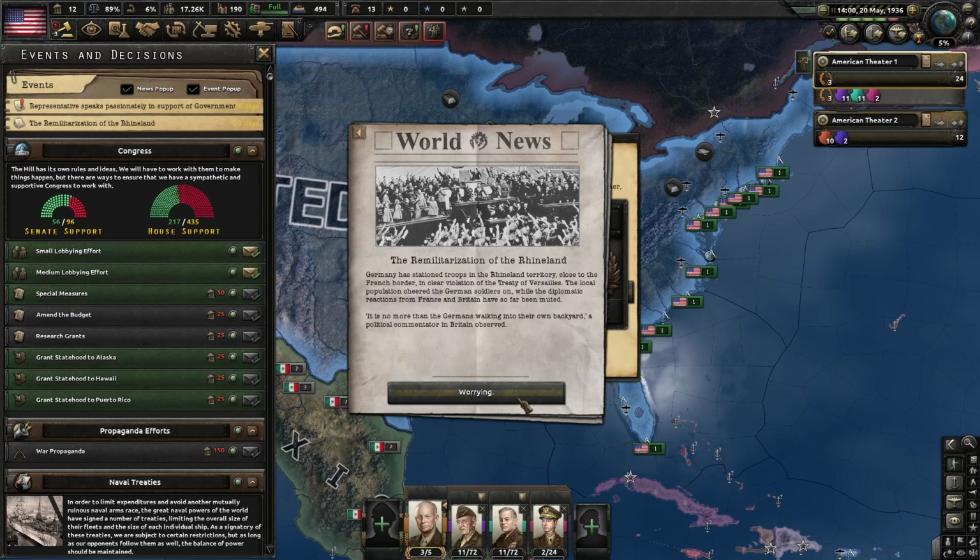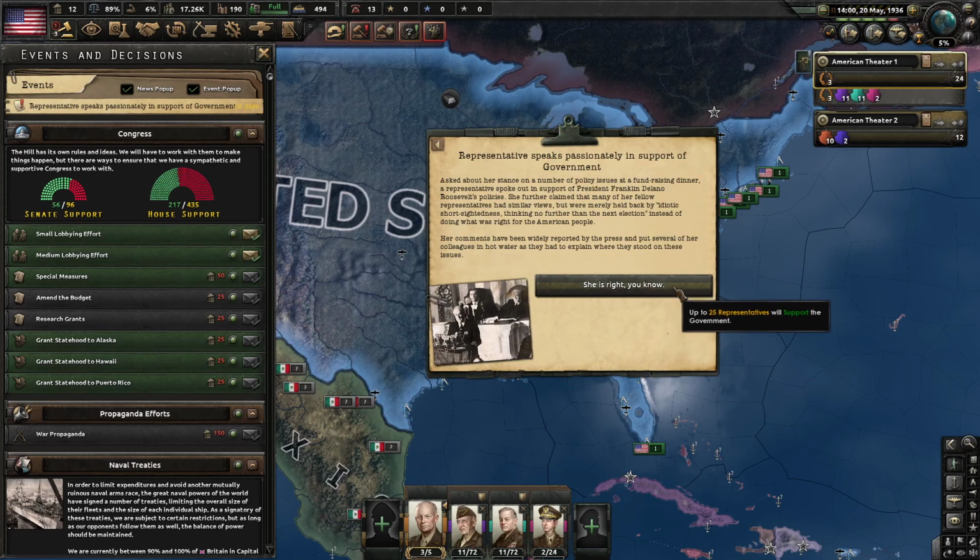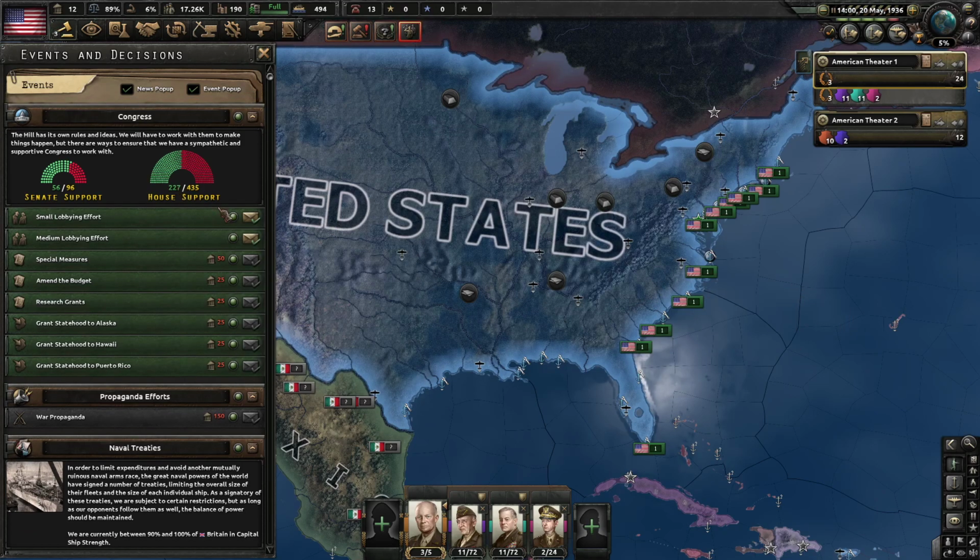Whoa, whoa, whoa, whoa. Remilitarization in Rhineland. Build the Pentagon. Great. What is this? Whoa, that's a lot of people there. Representative speaks passionately in support of government. Asked about her stance on a number of policy issues at a fundraiser dinner, a representative spoke out in support of President FDR. She further claimed that many of her fellow representatives have similar views. Interesting. So we have gained a bit of support.